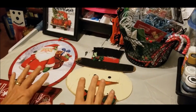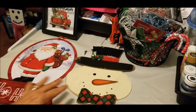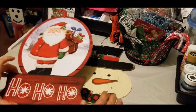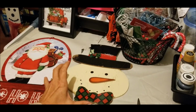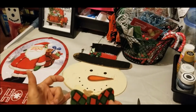We're going to make us a standing tall snowman. And what you're going to need is probably the snowman, also this year's sign, Ho Ho Ho. The first thing we want to do is remove all the pieces from off of this snowman. So I'm going to remove his bow tie because I'm probably going to replace it with a scarf.